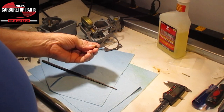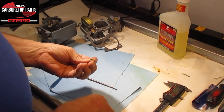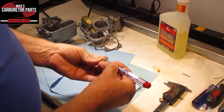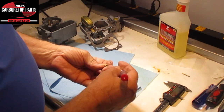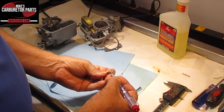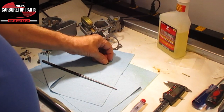So what I'm going to show you here is how to measure your jet size. A lot of jets have the number stamped on them. This is a Carter, and it happens to have the number stamped here. This is a 120 on one side and it says 401 on the other. That means the 4 turns into a 1, so that's 101. And a Motorcraft would be stamped on the side, they're usually easy to see. It might say something like 50F, that's 0.050. Same thing with Holley, they're usually stamped.